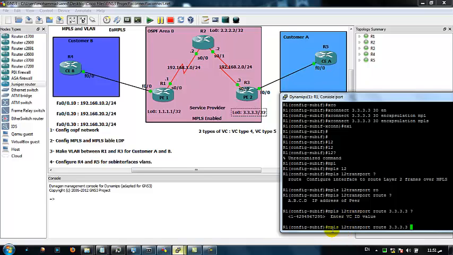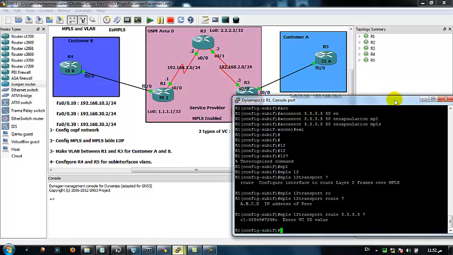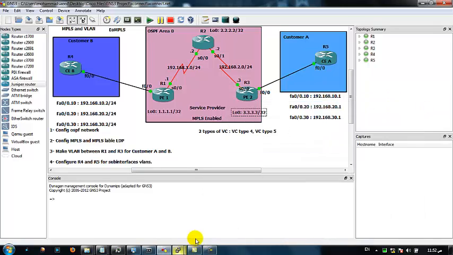So I can do this command like this, 10. I can use this command or the xconnect command. There is no difference between them. If you use the mpls l2transport route command, it will give you the same result, but this command is older than xconnect, so I don't want to use it. I just want to show you how you can type it. So now we did this in router 1. Now go to router 3, the PE2, and configure the same steps.